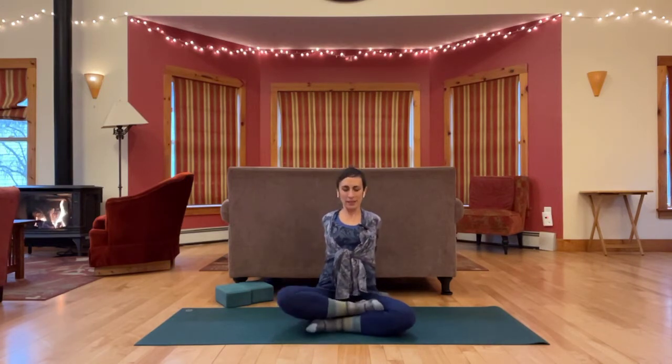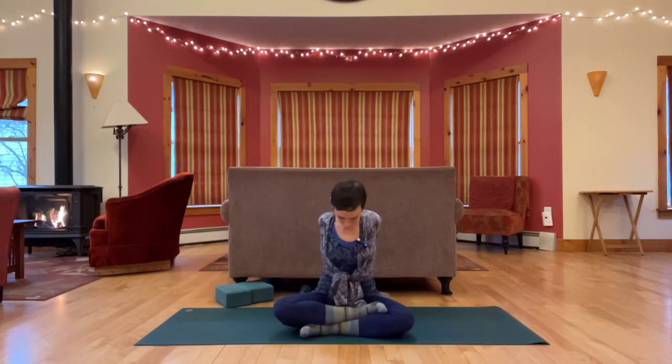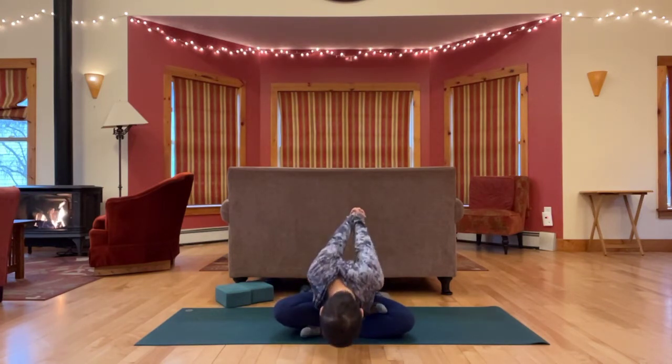Let's reach both arms back, open up the chest, and then fold any amount. Maybe just dropping your head, maybe coming closer to the floor.